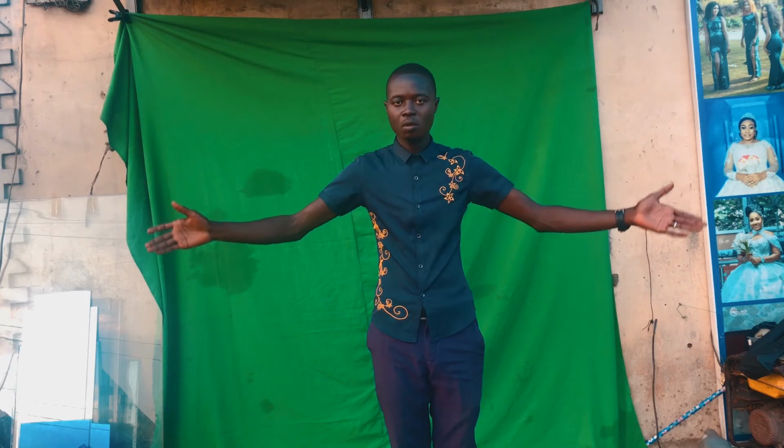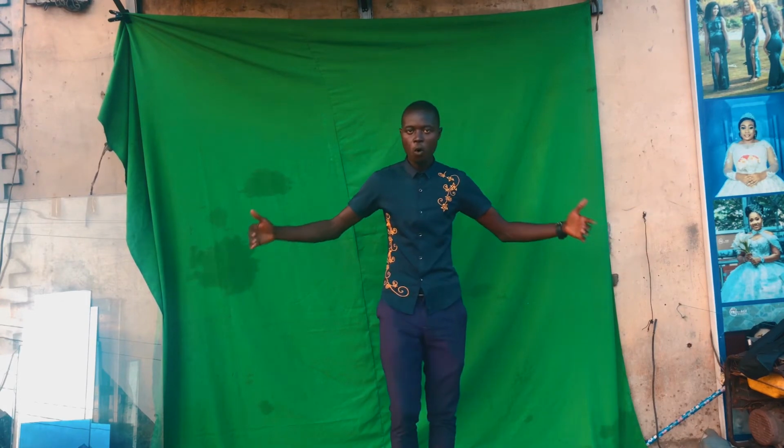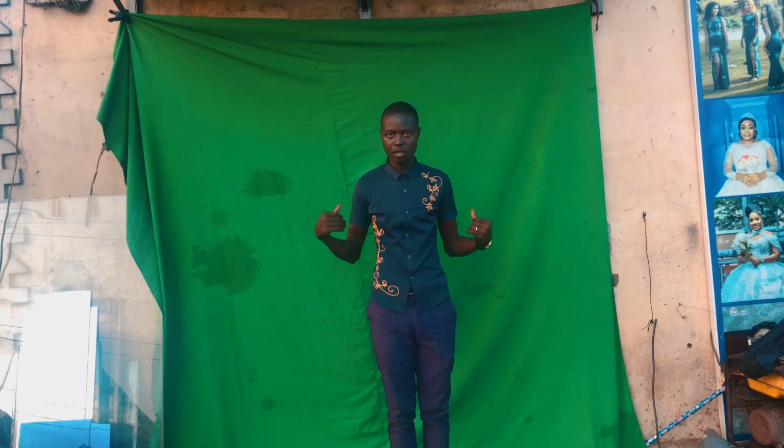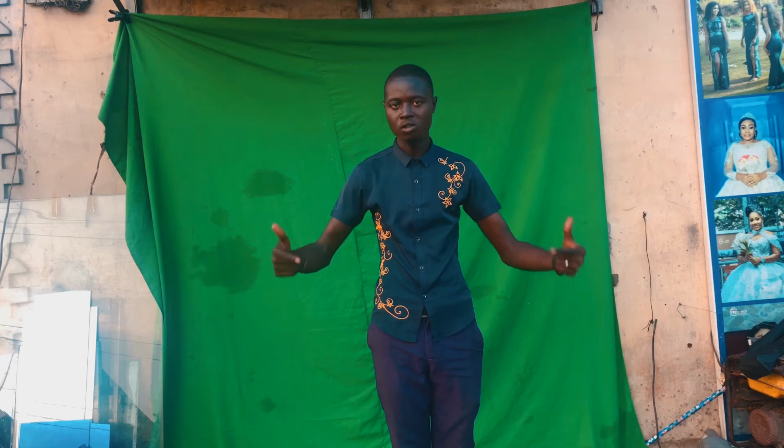Always avoid your subject from cutting out of the green screen like this. You can always step back to make sure that the whole part of your subject is captured in your green screen because anything that is out of it will always be difficult to key out during editing.